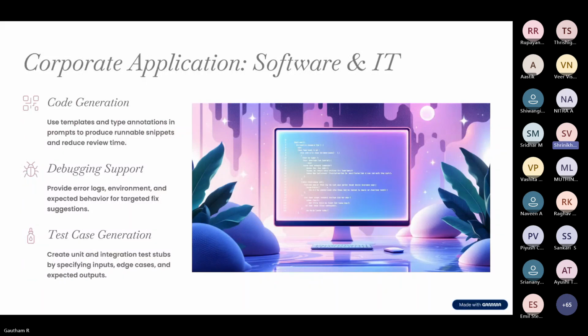This is the main thing which I wanted to talk about. As many of us are working towards placements or research opportunities, prompting is extremely good for code generation, even for debugging support and test case generation, and mainly it can be used to simulate a lot of data, especially while testing for scalability and reliability of an application.